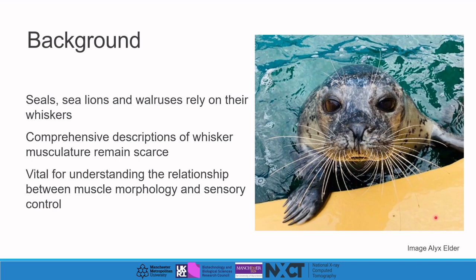However, description of the muscle structures which control the whiskers is scarce within the literature. This is because the traditional method of analysis for other whiskered mammals like rodents uses histology, which has its limits, particularly with regards to specimen size and the number of slices which can be made.